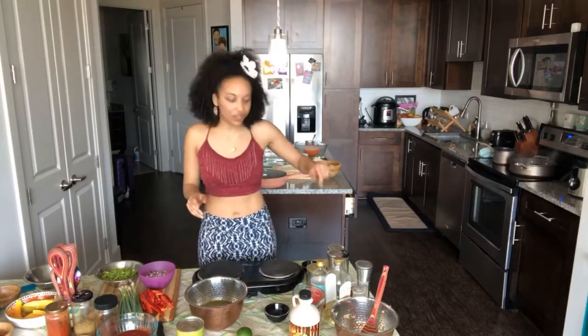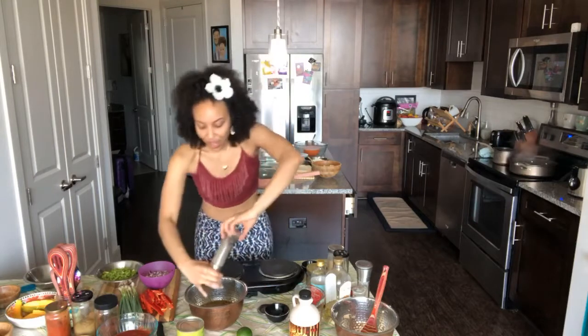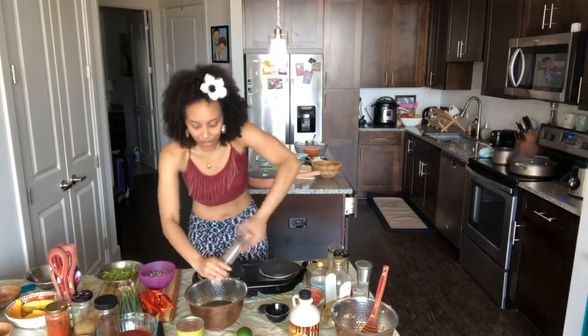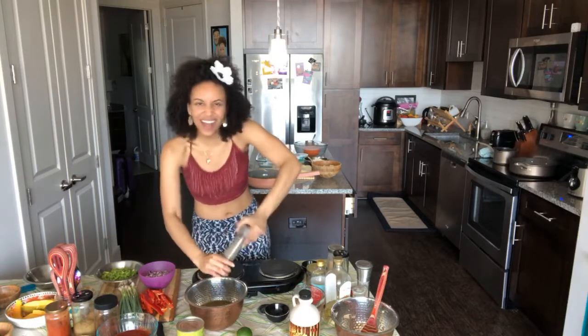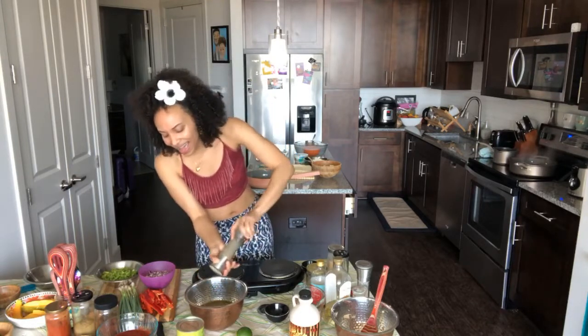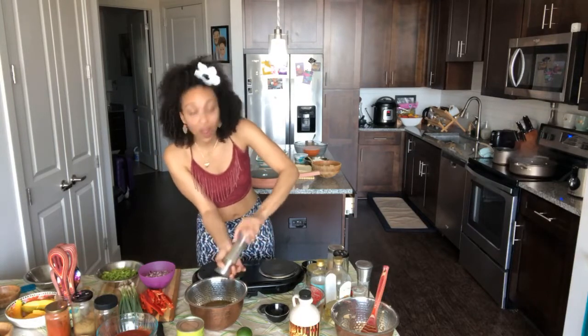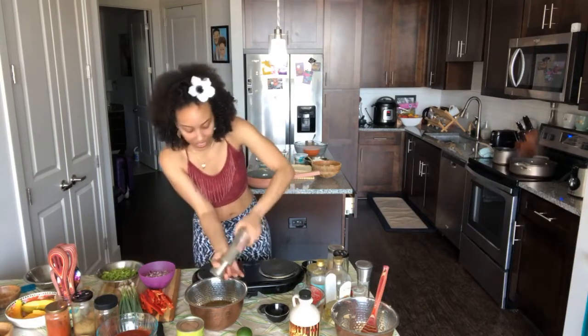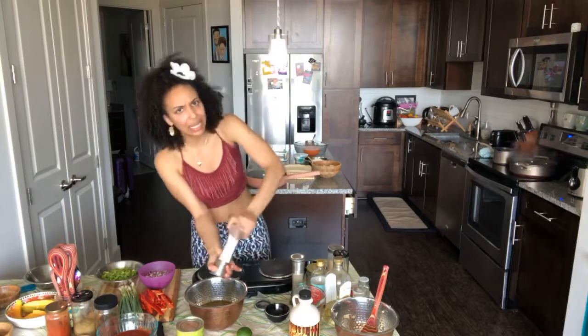Sounds like our jackfruit is cooking up fiercely. Let's add in our salt and pepper. Salt and pepper. I add in salt and pepper to every recipe. Y'all already know how it is. Sometimes I don't add in as much pepper as salt, but they always go in because you need salt, okay?